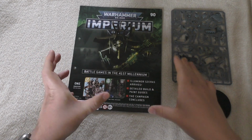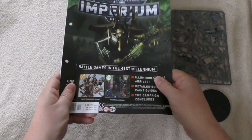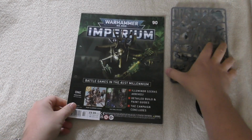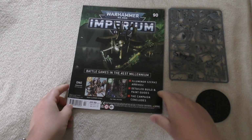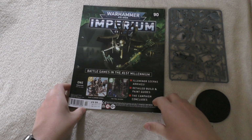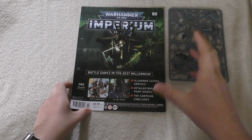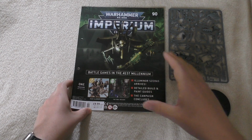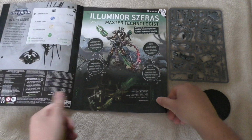You know, they can include £35, £40 kits in with an £8.99 kit. They can, and they can certainly put 2, maybe 3 sprues in with these bags. And I would much rather see them do that in the future. Like with the Redemptor Dreadnought, it would have been better to have it over just the 2 issues. But there we go.